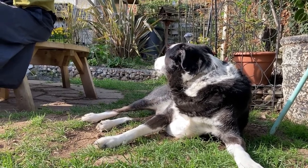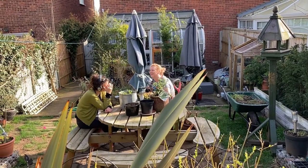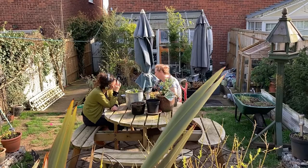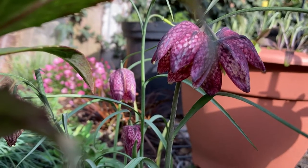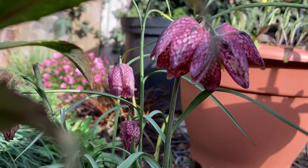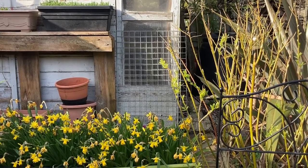The sunflowers are great because they bring the birds as well, so I get to keep the heads and put them up for the birds. So sunflowers are great for everybody. They look beautiful and they feed my birds. The hedgehogs are the things that make me the most happy. Hedgehogs and foxes, a lot of people on the street probably wouldn't know that there's wildlife like that here.